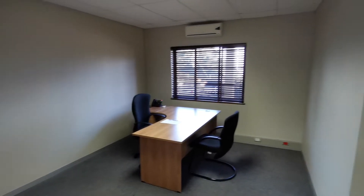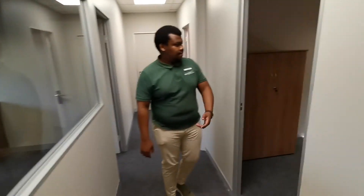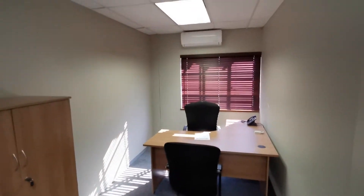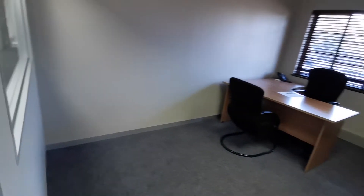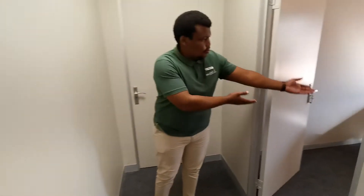Here we have a private office. There's no window looking into it, which is very nice. They all have fitted venetian blinds and their own air conditioner as well. If more furniture is required, you can speak to the owners or the landlords and negotiate. An office like this could easily accommodate an extra desk or two.